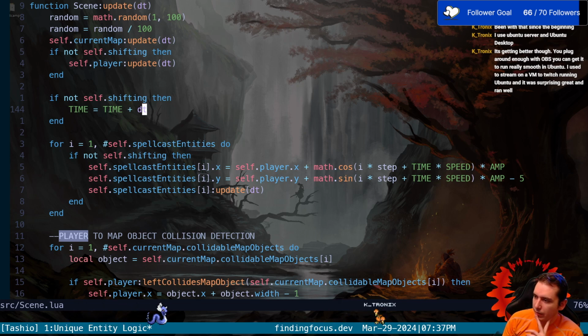You plug around enough with OBS and you can get it to run really smooth in Ubuntu. Man, dude, well, I maybe should have tried Ubuntu then. I mean, I know Debian is like Ubuntu based, but it didn't have access to all like the most recent drivers, I think, because it's supposed to be super stable. VM to Twitch running Ubuntu, and it really ran well. That's impressive to me.